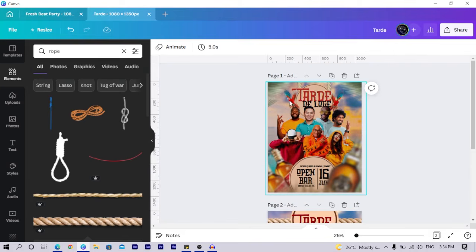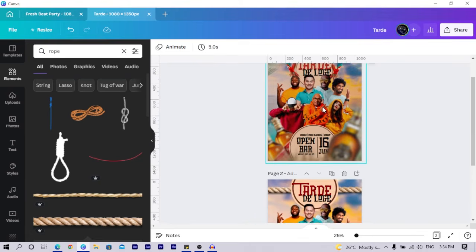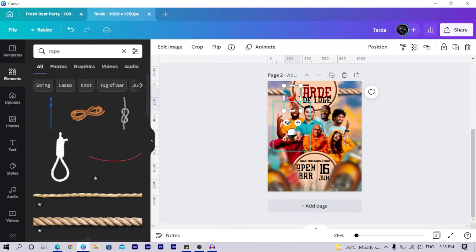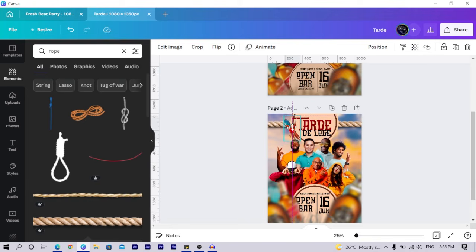Then what we can do is to add these birds, which you can also find in Canva. You can search for parrot, because I see them as a parrot. Okay, maybe if you see them as something else, you can also type whatever you see or search for it. Okay, then we duplicate it, place it here, come to flip, and flip them. So this is what we have.